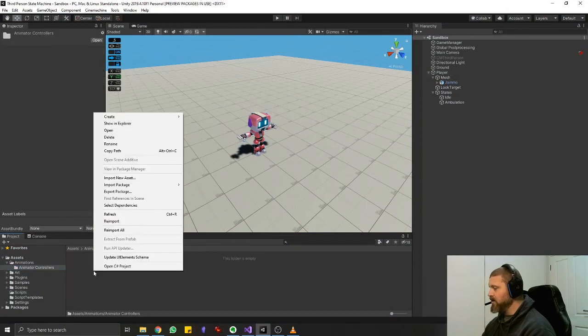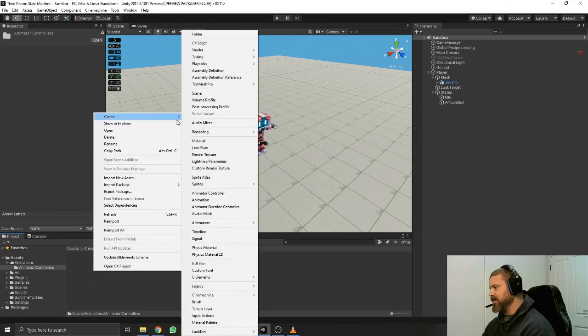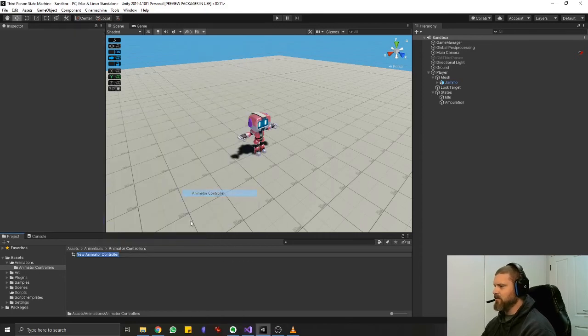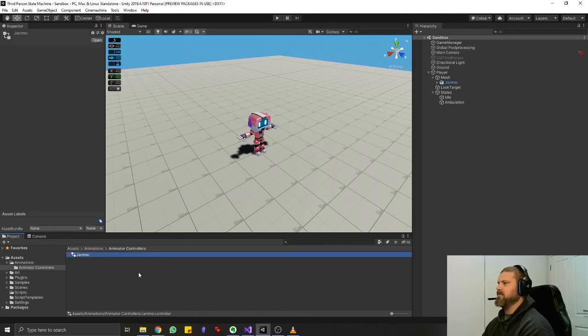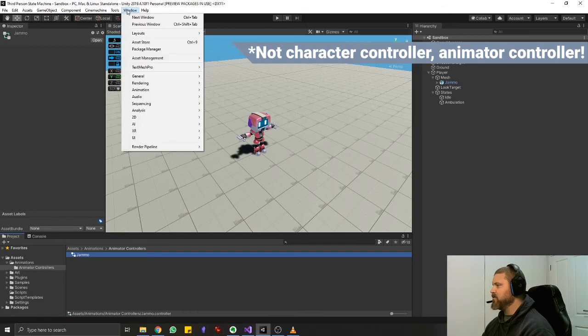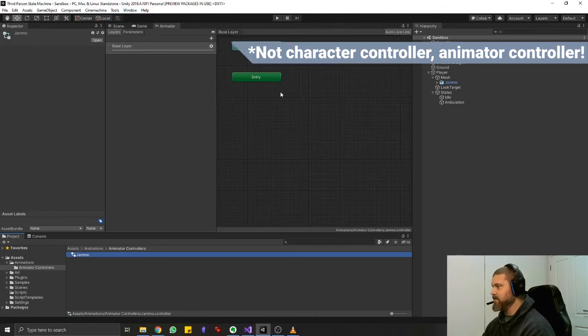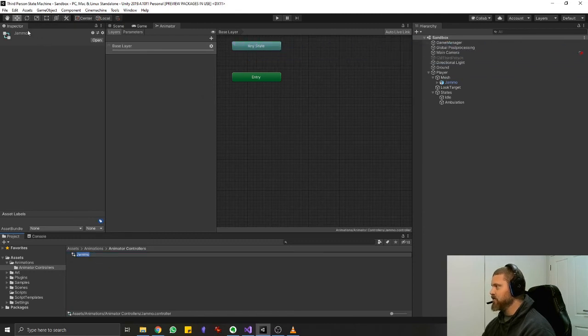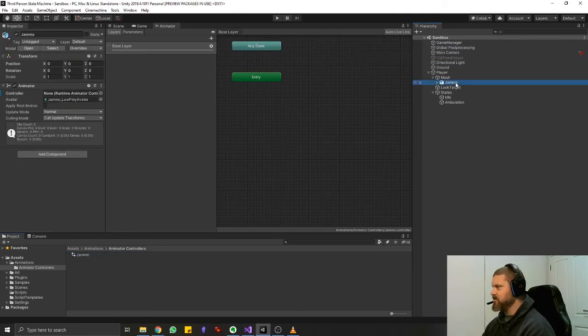Now, what I don't want to do is duplicate any of the knowledge, any of the architecture that's in my state machine into my character controller. So I'm going to create what's actually going to look pretty weird, I think, if you've never seen an animator controller set up this way. This is my JAMO controller. Let's quickly go back to JAMO and make sure that it's assigned there.